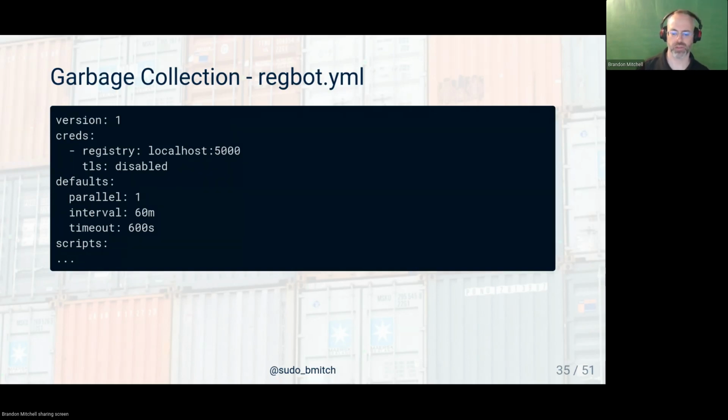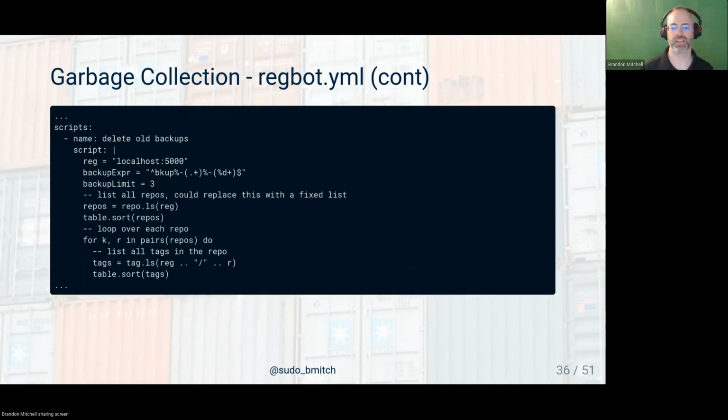But what I got to was a point saying, okay, well, now I need to define this YAML file for how I want to make a garbage collection policy to clean up old images, clean up old tags. And real quickly, I realized that everybody's going to have a different version. Nobody's going to have the same way they want to do this. And I don't want to force everybody into one design if they want to go a different way. So what I ended up doing was I used the Lua scripting language in here. And I'll try to make this simpler later on.